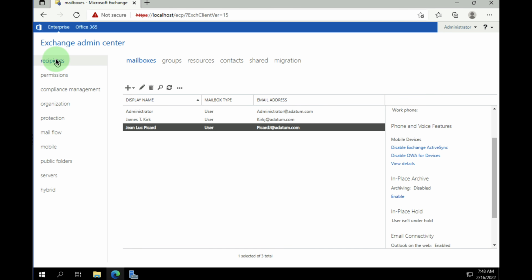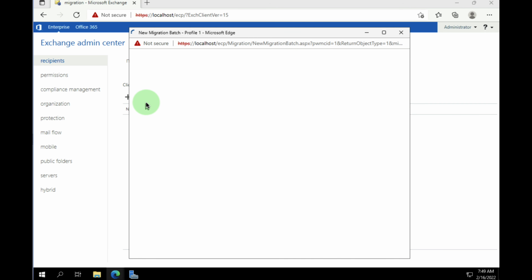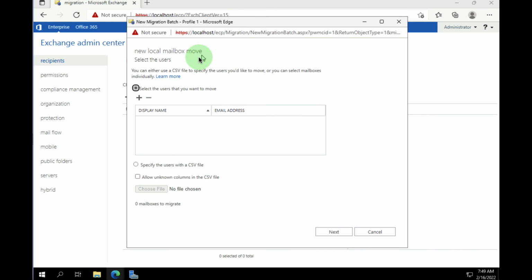Now, on the subject of migration, and again, I could honestly talk about this for a few hours, but in a nutshell, you can migrate into Exchange Online, or you can move out, all right? So for example, I want to migrate out, so I can do a migration here, and it says, okay, what kind of migration do you want to do?